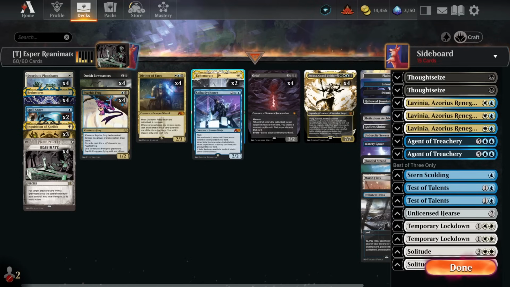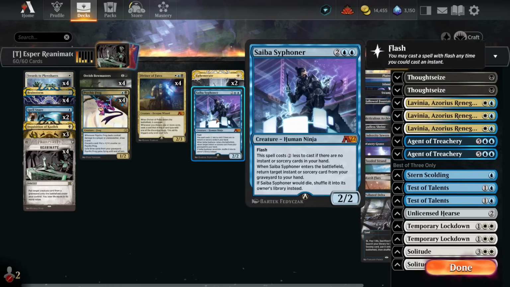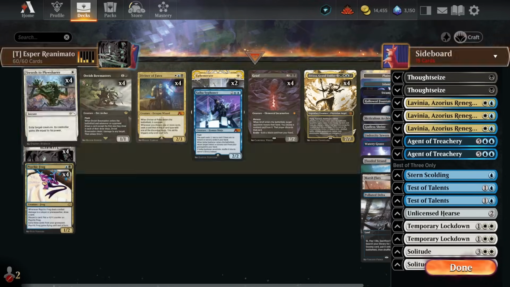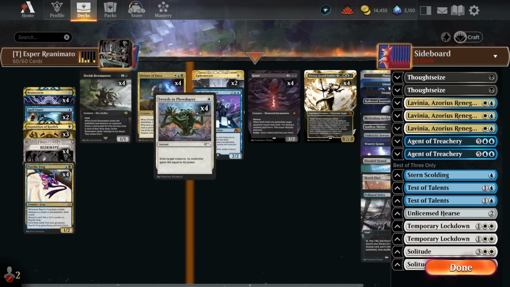So we've seen this combo before, right? Cyber Siphoner, grab the Ephemerate, Ephemerate the Cyber Siphoner, but because of the rebound, Ephemerate goes back into the graveyard. Cyber Siphoner can grab the Ephemerate again, so every single loop you can grab a new spell, such as Source of Plowshare, which is what I did to get rid of the opponent's Grief.